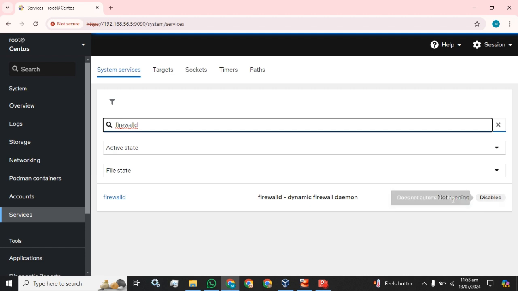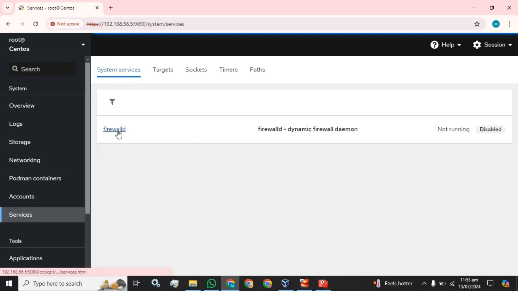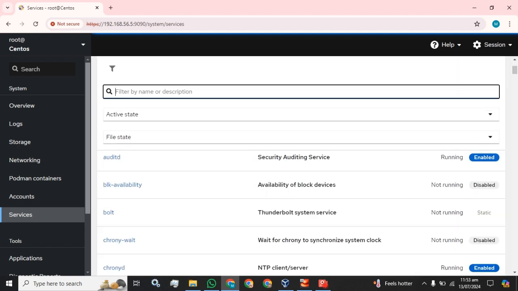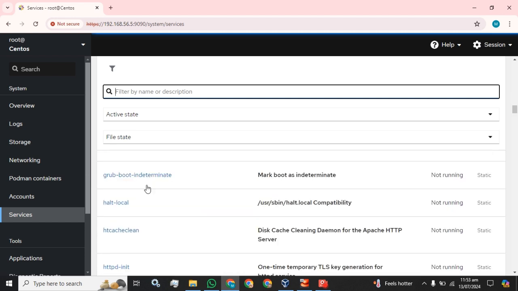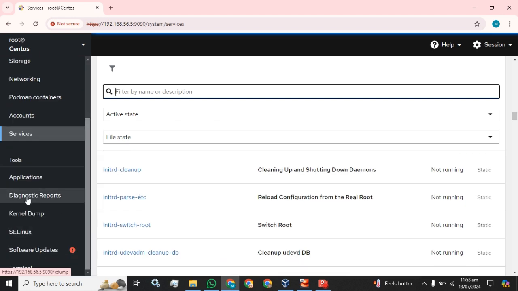It is currently disabled and not running. You can change the status of the service from here, and many other services are available here which you can monitor, run, and change status. Any service running on your Linux server, you can see the status here.